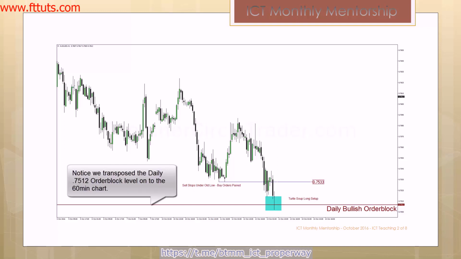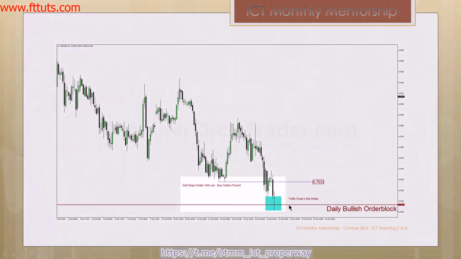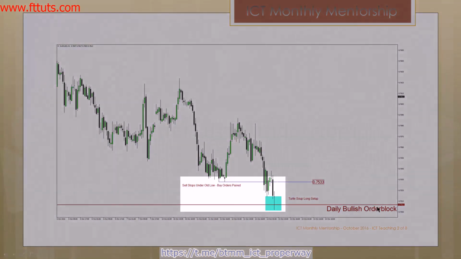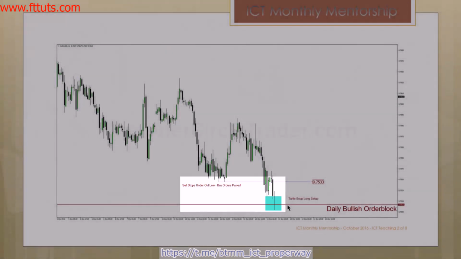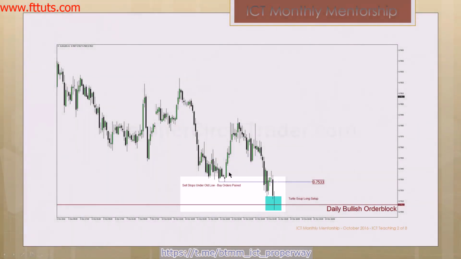And we're actually going to do it in 2 scales lower. I want you to look at the fact that we have the higher time frame 75.12 level relative to the daily chart. That's what this line is here, delineating the daily bullish order block. Notice we have an old low here and price goes through that down into that higher time frame level. It's really important you see that because just going below old lows is not enough to expect a reversal. Okay, we're not looking for that just because that's the case.